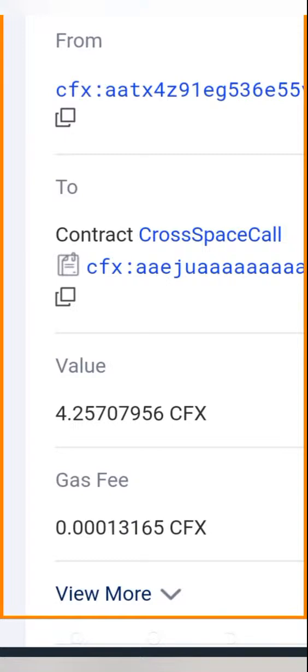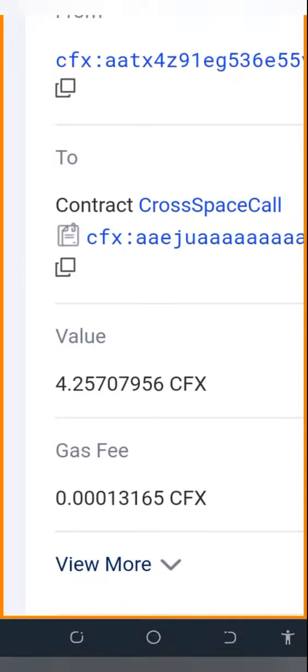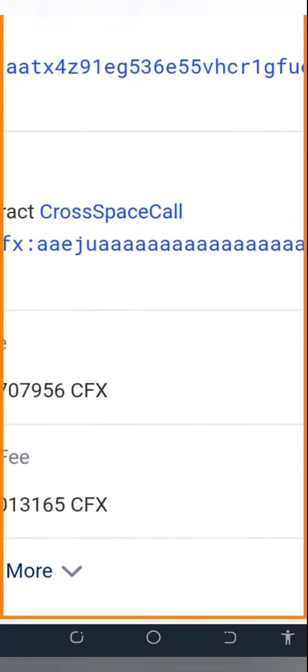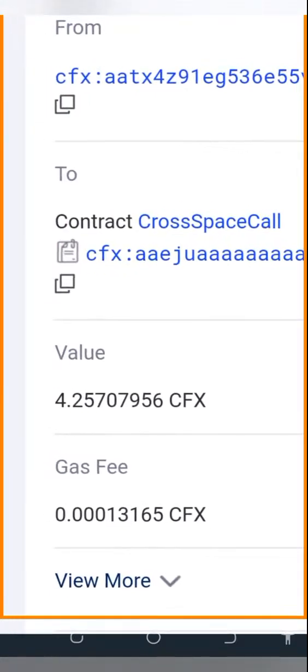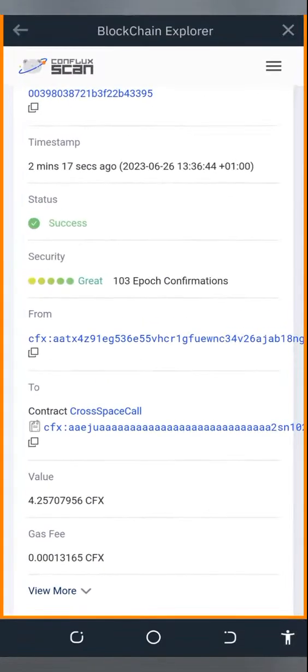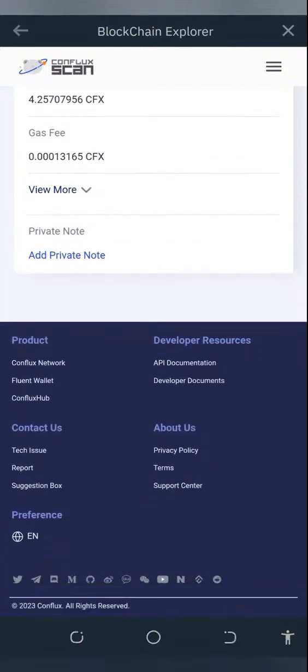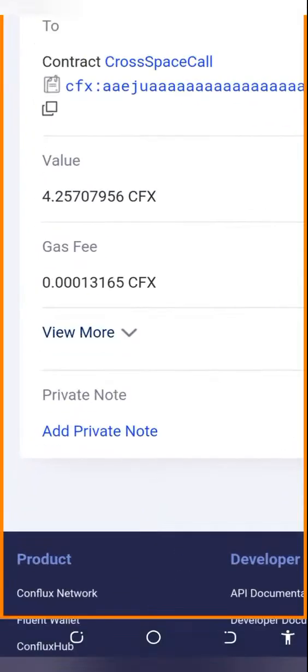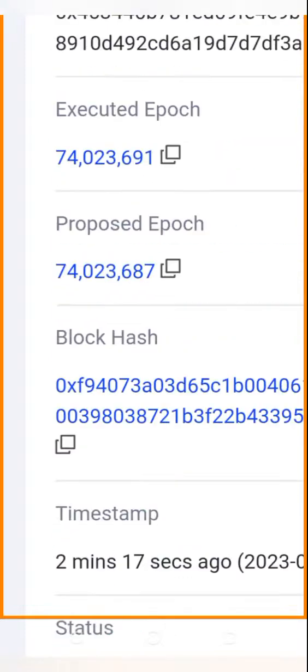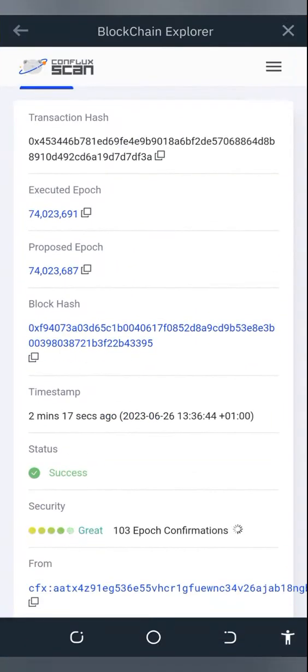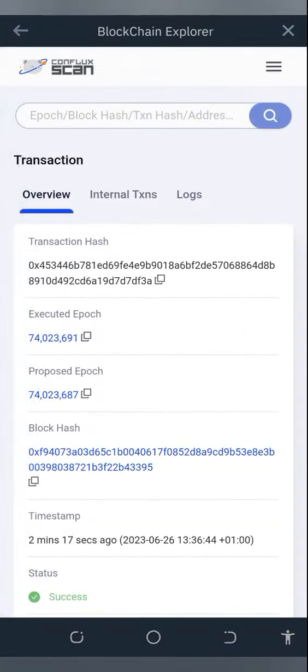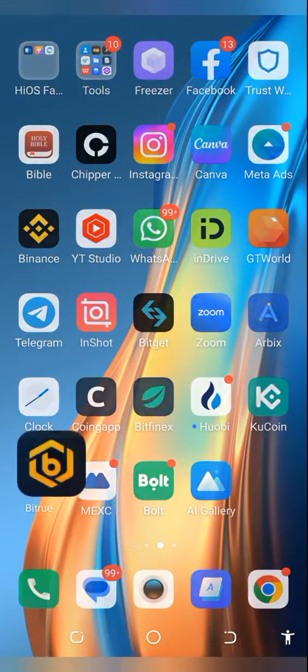You can see everything is here. We can see that it's 4.257 CFX, because don't forget it has to take its own trading fee. So we just have to wait a bit to see when it will land in Bitrue.